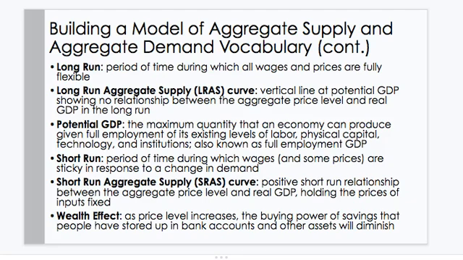Short run, period of time during which wages and some prices are sticky in response to a change in demand. Short run aggregate supply, positive short-run relationship between the aggregate price level and real GDP, holding the prices of inputs fixed. Wealth effect. As price level increases, the buying power of savings that people have stored up in bank accounts and other assets will diminish.